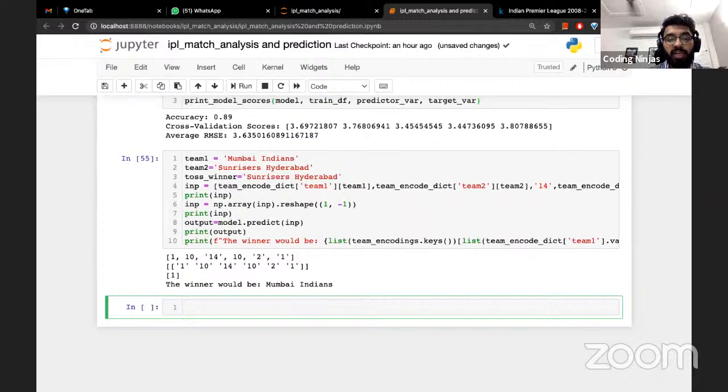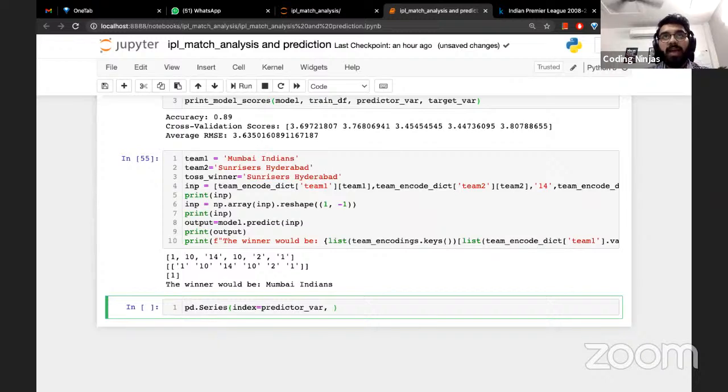Another thing that you can do is check which variables were important. We have a number of features over here, so you can check which variables were important based on their scores. You can check the feature importance.